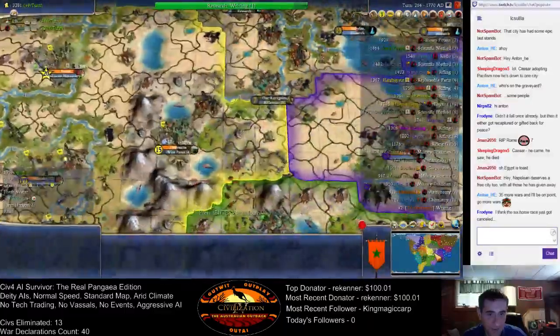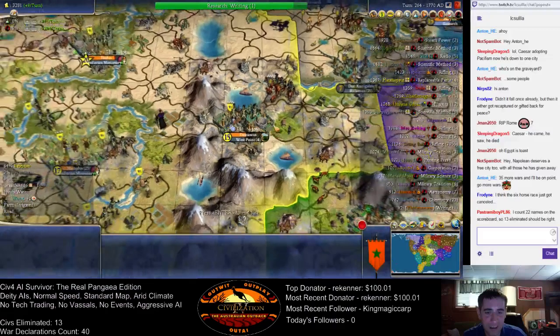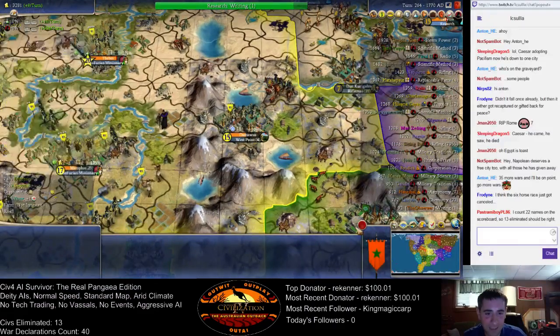So yeah, let's watch this battle here at Damascus. Former Arab city, conquered by Ethiopia, culture flipped to Egypt, now attacked by Byzantium.